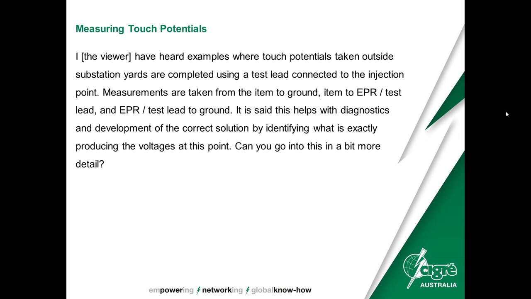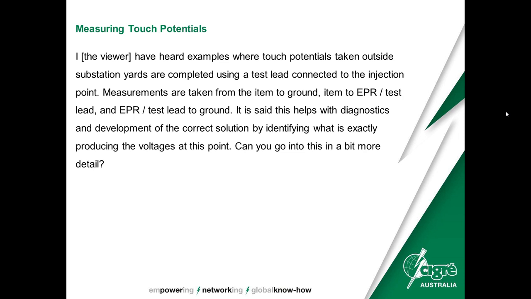So if we take a fall of potential lead out with us, we can very easily do 3 measurements. We can do EPR or substation grid to the fence, we can do substation grid to the soil, and then we can do fence to the soil. We've got 3 voltage magnitudes, and we can very quickly work out which one's where in terms of those placements. The other thing we can get, and this is a little bit more tricky, is if those 3 magnitudes don't add up in a scalar sum, then that means there's some phase in one of those voltage vectors. And if we determine that, we then need to work out how did the phase shift get in there. And that often leads us to questions of inductive coupling into things like fences.